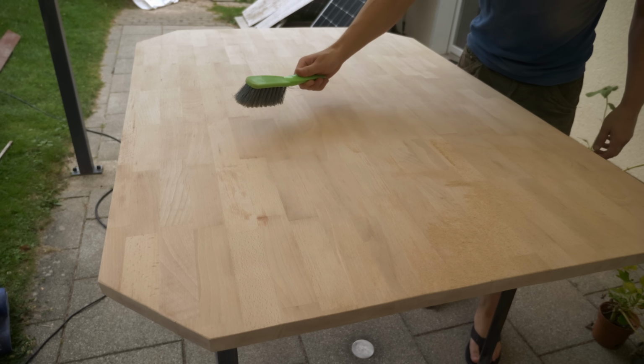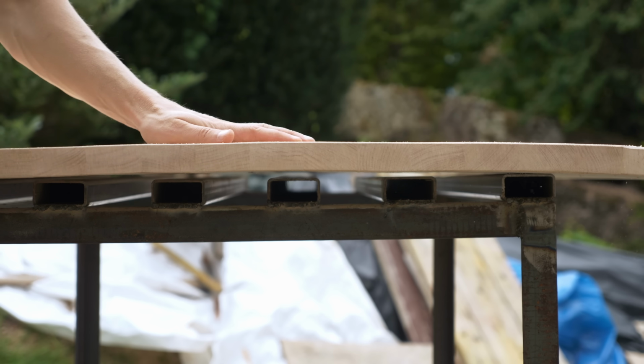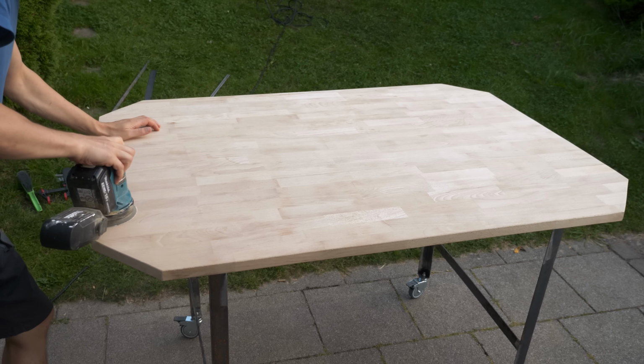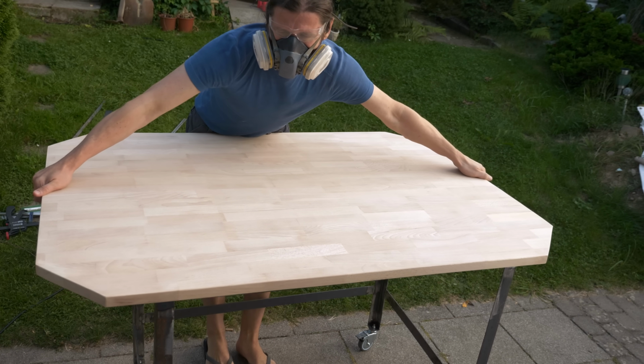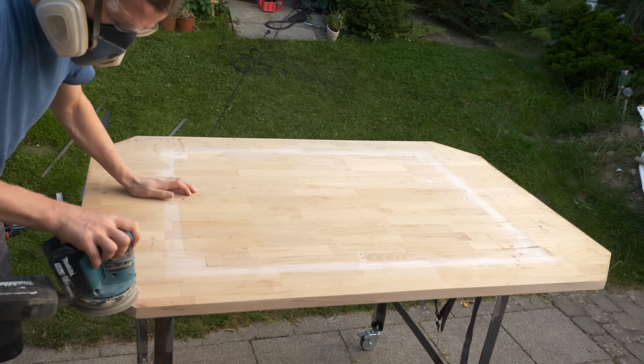Look at the natural wood. That looks way more awesome. I left it for the day to dry a little bit, and it actually got a little bit more straight. I didn't want to wait any longer, so I sanded it with a finer grit. Also on the bottom, which wasn't painted before, to give it the same texture.